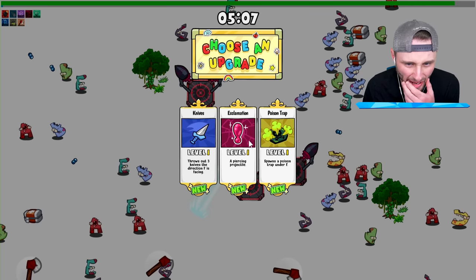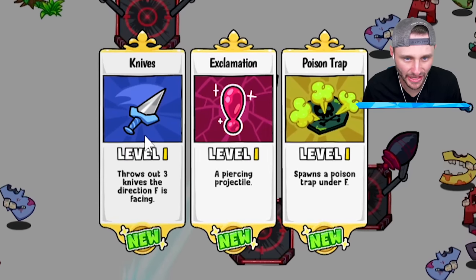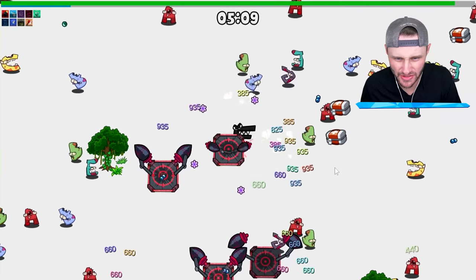Should I get knives or exclamation? It's a piercing projectile. It throws three knives in the direction I'm facing, so I can kind of aim where they go and throw them at a boss. Ooh, I like that one a lot. Get the knives. Okay, what do the knives do?